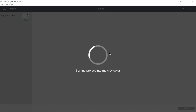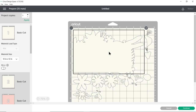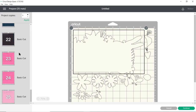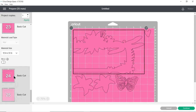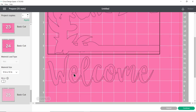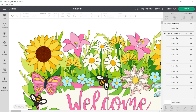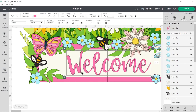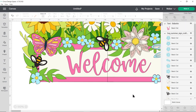And this may take a few moments because there are a lot of different colors. All right, let's find that bright pink here, this one. So you can see on this screen, it doesn't have those lines between the letters, which shows that this is all going to cut as one proper cut. So it's not going to cut the black lines that you can see. Oh, where's it gone? It's just loading. It's not going to cut these little lines that you can see, so you don't need to worry about that.